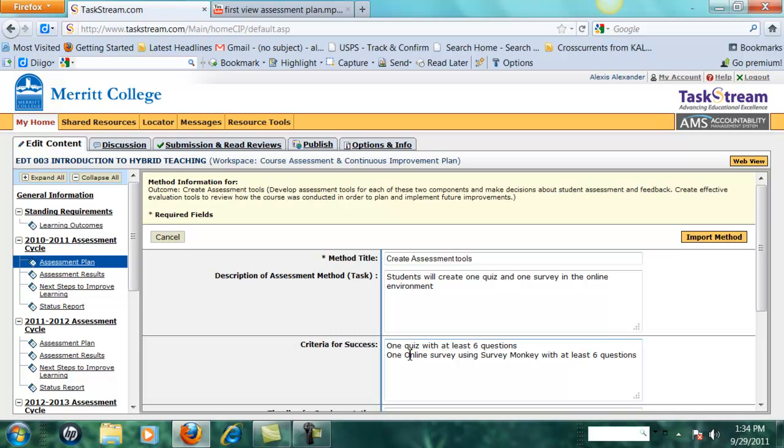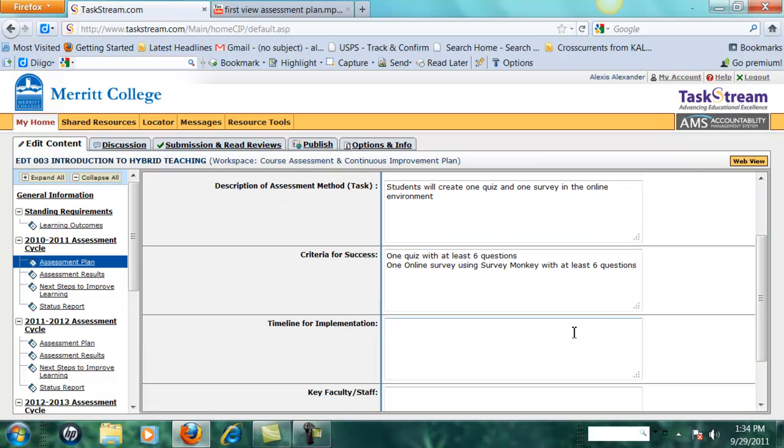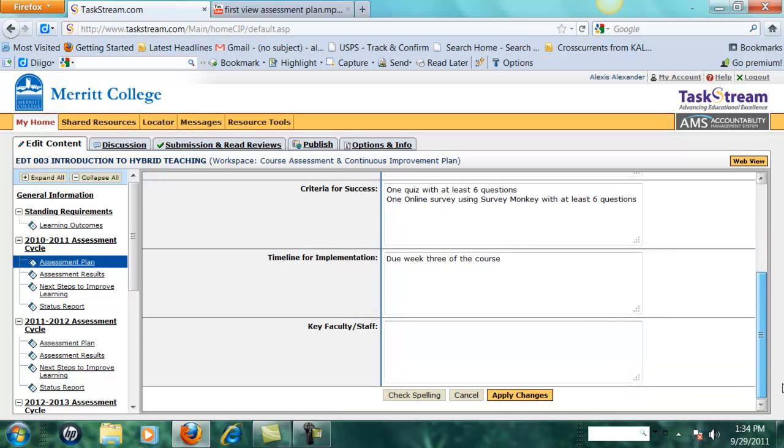And you could go into a lot more detail, obviously, in this. And in this case, this assignment is due week 3. And of course, this is a short-term course, so things are due pretty quickly.